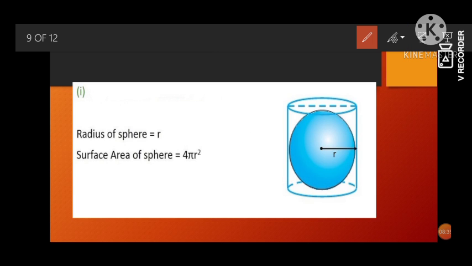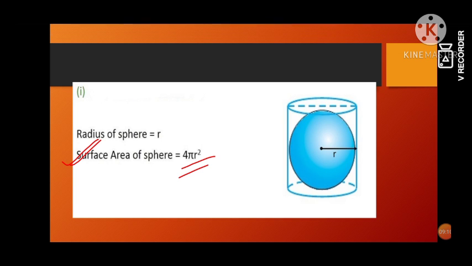Now the first subpart was to find the surface area of the sphere. In the question it was given the radius of the sphere is r. So the surface area of the sphere will be the formula 4 pi r square. So it is as simple as that. No numerical value needs to be substituted. For pi also there is no need to substitute the value, because at the end we are going to find their ratios. So they are going to cancel each other off. So no need to substitute the value for pi. So the first subpart answer will be 4 pi r square.